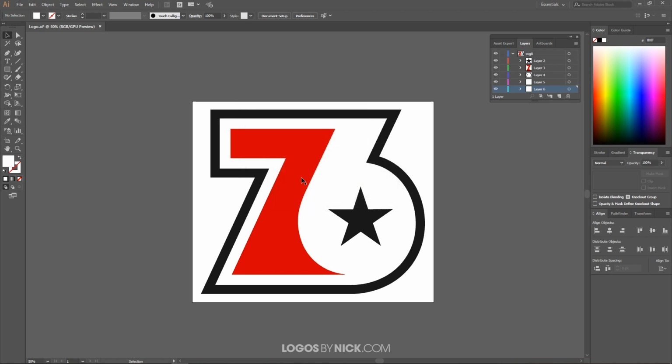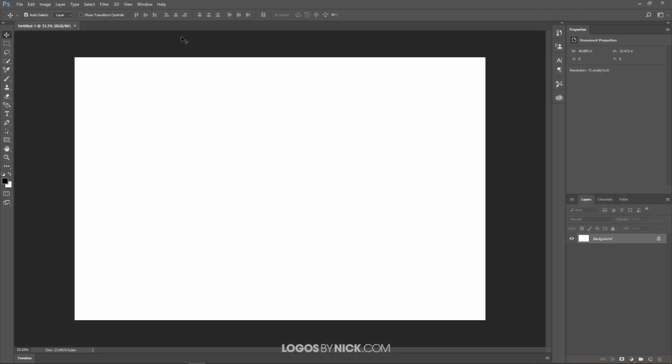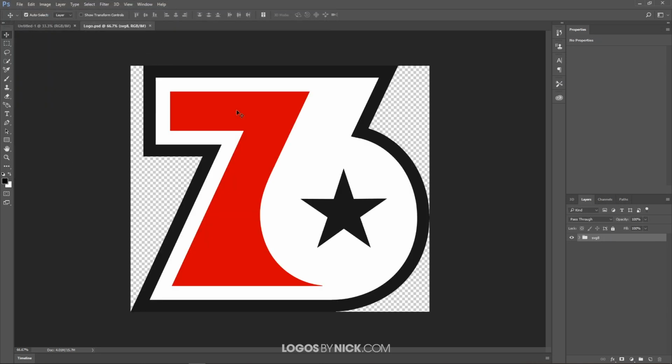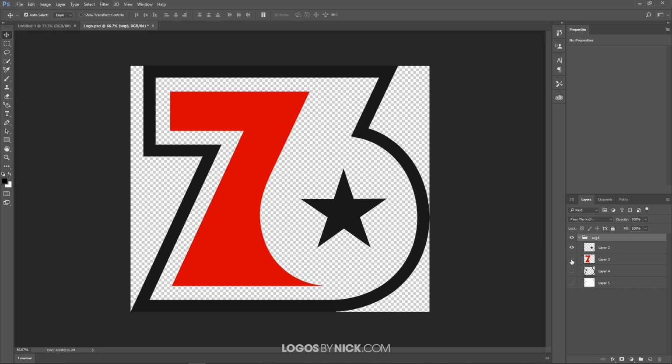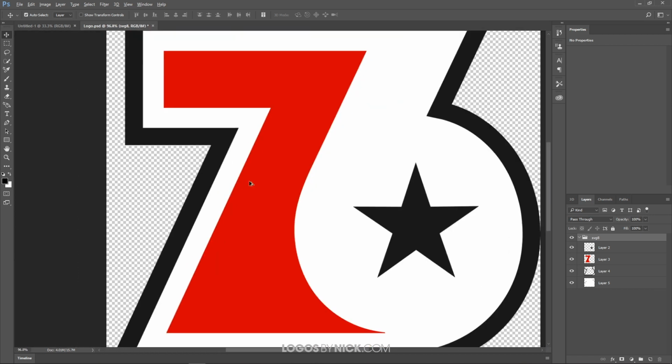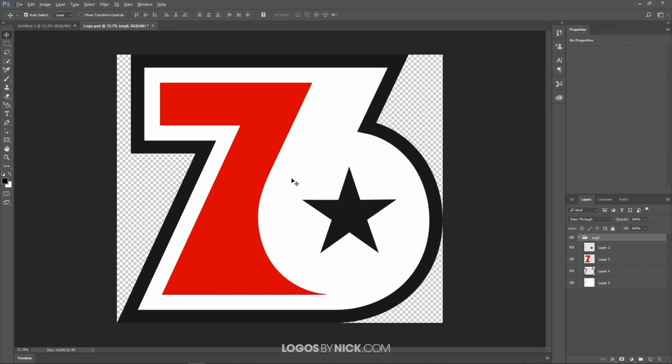Click OK. And now what you can do is you can open up Photoshop. So here we have Photoshop. I'm going to press Control-O to open a file. And I'm going to look for logo.psd. There's my file. And if you notice here, you can expand this and you'll see each of these individual objects are on their own layer as indicated by these toggle icons here. And as you can see, this is now a layered Photoshop file or a layered PSD of that logo.